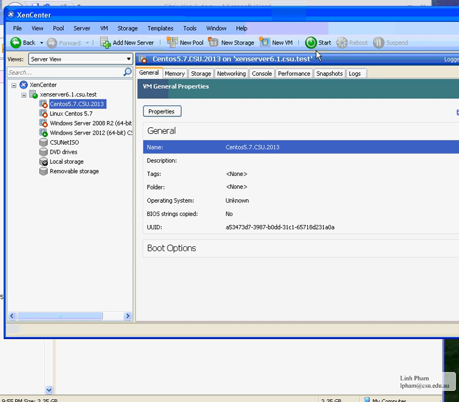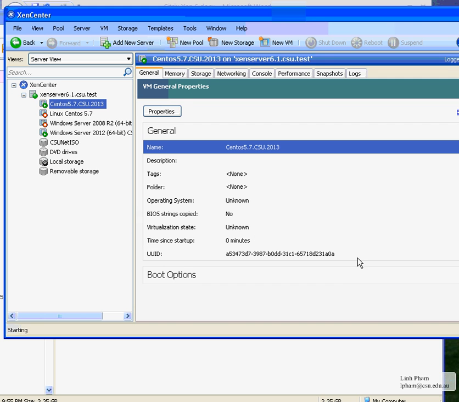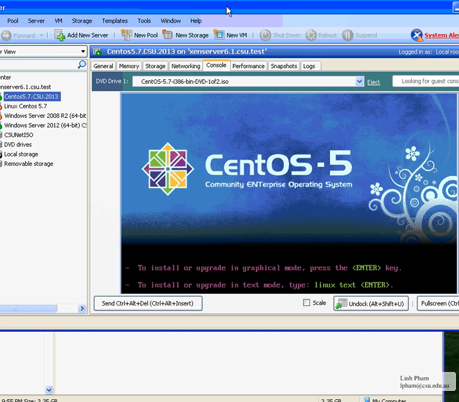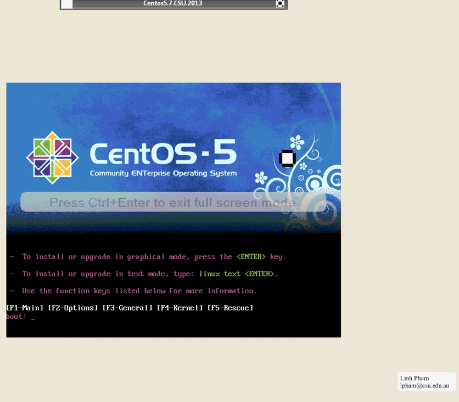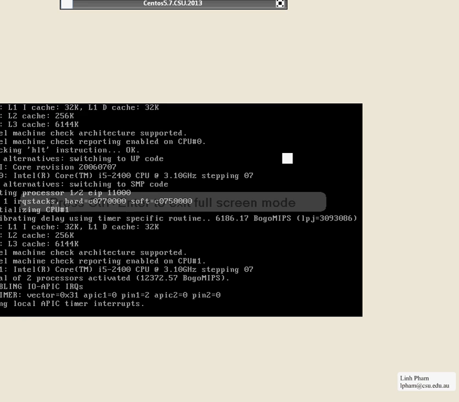Okay, go for start. I see installation over the network. Click start. Click on console. There we go. All right. I repeat, if you select the CentOS templates as before, you won't see this screen because it won't let you for some reason. Okay. I make it maximum and then capture from there. Enter. Go on.